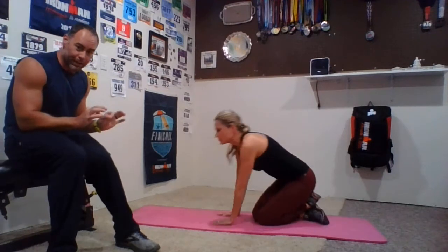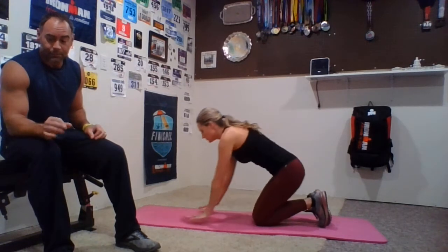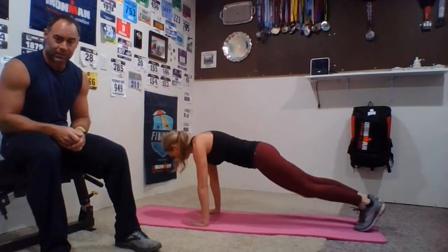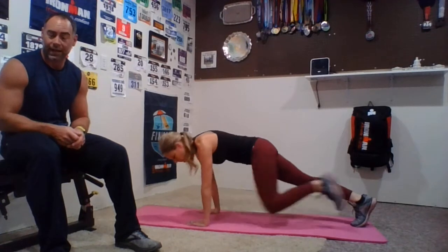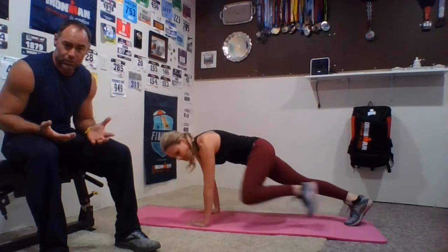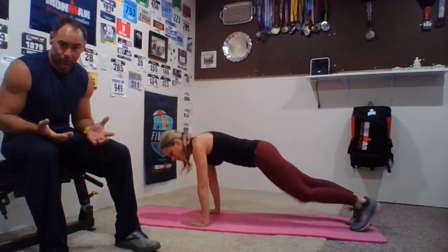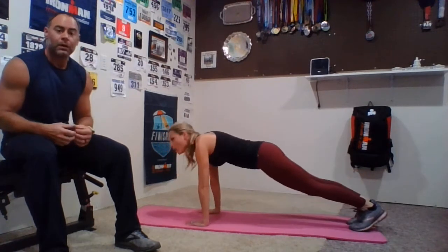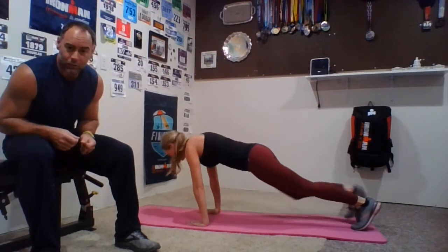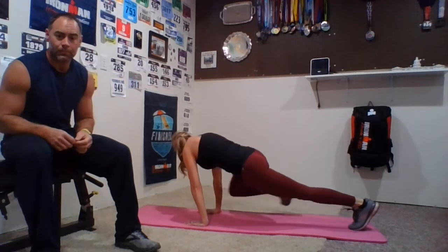Chris, you can take a quick break but stay in the plank position, because next we're going to do planks — knees to the outside of your elbows. If you can't do this one, just do regular planks, standard or modified. And go. She's just going to alternate right and left, her goal is to get to the outside of her knees, keeping that straight line with the tummy nice and tight. Breathe every time your knee comes in. Three, two, and one. Relax.